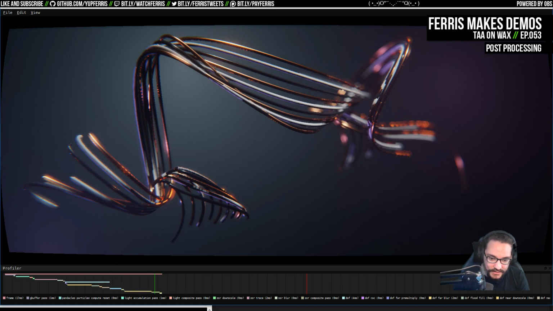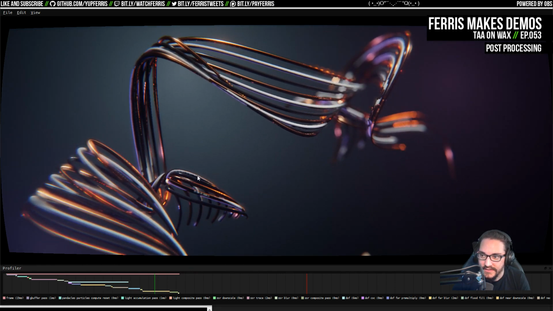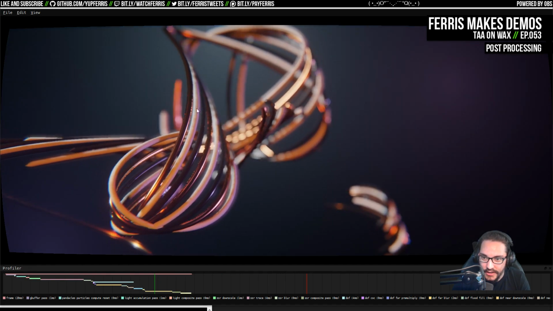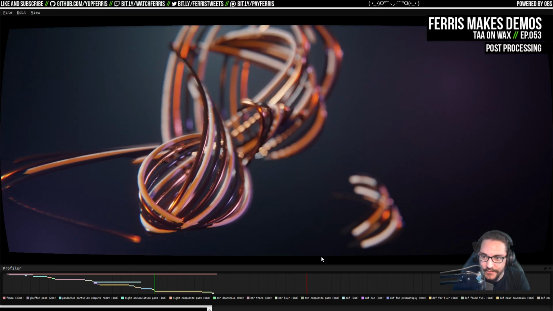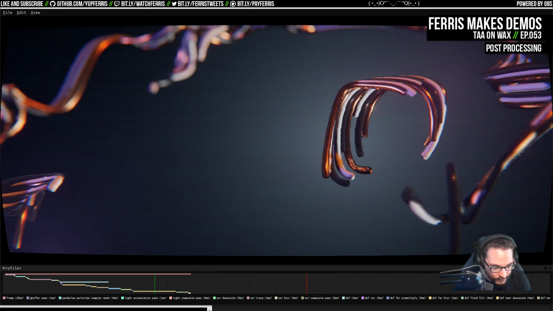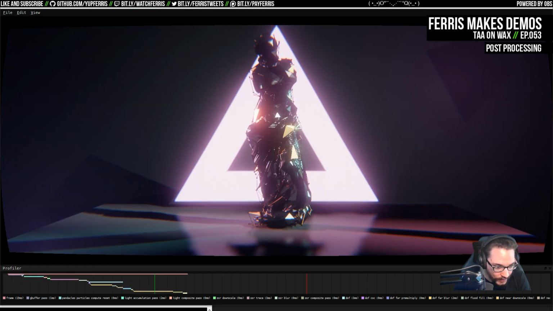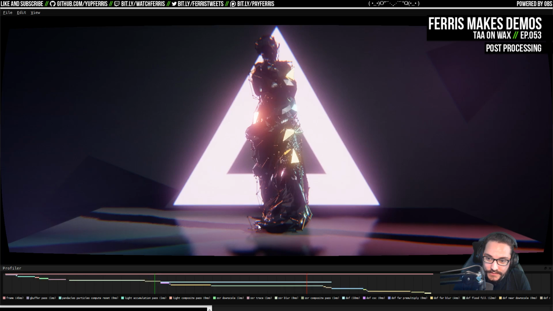Yeah, this is the not anti-aliased image. It still has a lot of the post effects on it, so it's not going to be perfectly aliased, but here you can see also the flickering is a lot worse. And you get a lot of hard edges of triangles. So the FXAA is doing some work for us, but not nearly enough. And again, a lot of this stuff is made worse if we have a lot of shiny stuff, a lot of thin geometry, just because we're going to hit those problems a lot more often here as well.